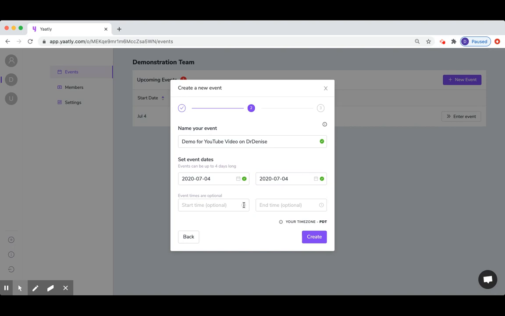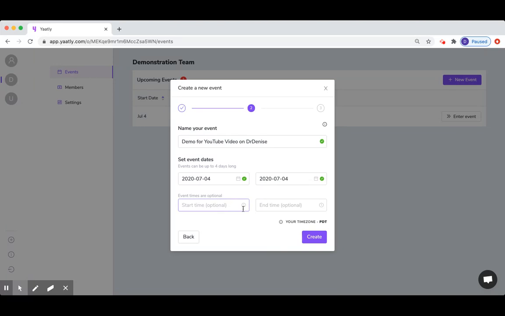Then you would add your start and end time. You don't have to include a start and end time, but you could. Bear in mind that if your partners are going to be in different time zones, this actually does help coordinate for everybody what time zone they are participating in. So if I say it's going to start at noon, it also includes the time zone here so that they actually know where you are competing from when you say noon, so that everybody can show up at the appropriate time.